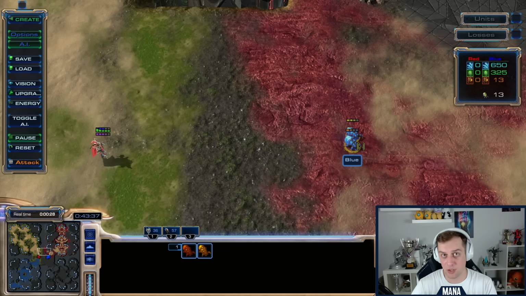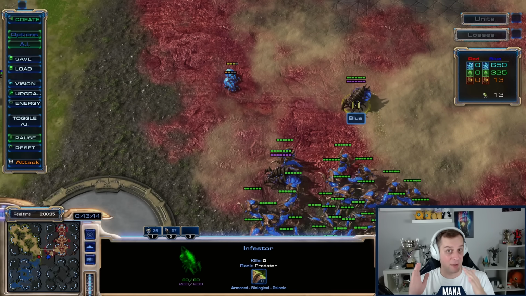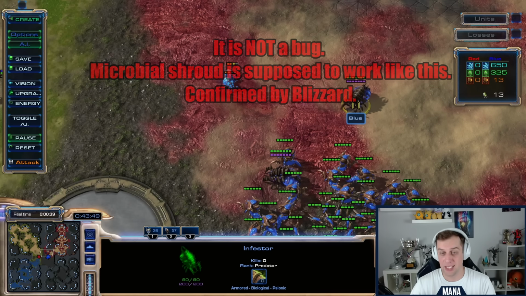Let me know in the comment section, what do you think about this? Do you think this is going in the right direction? Is Microbial Shroud going to stay as it is right now? Is it going to be only allowing Zerg units? Is this supposed to work like that, or is this a bug? I'm not really sure. We will see in the real games as well.